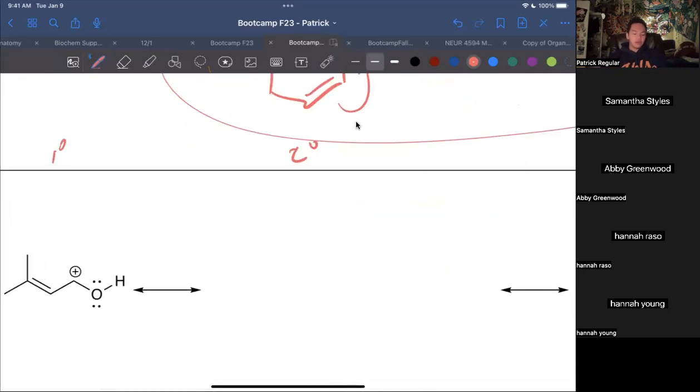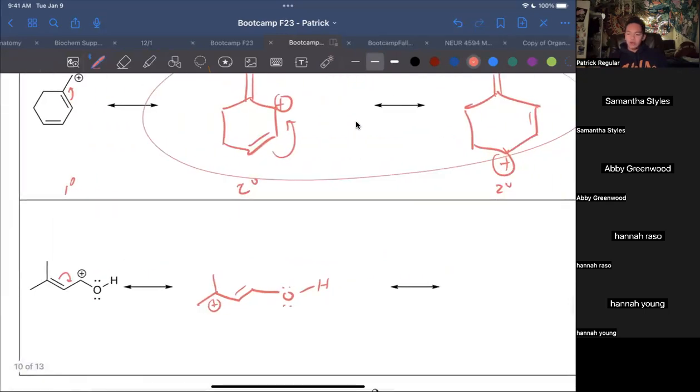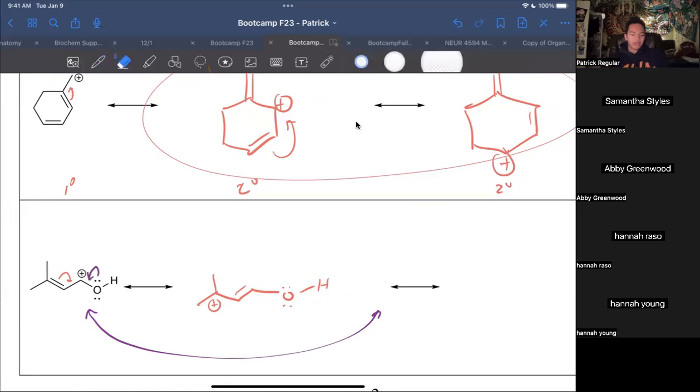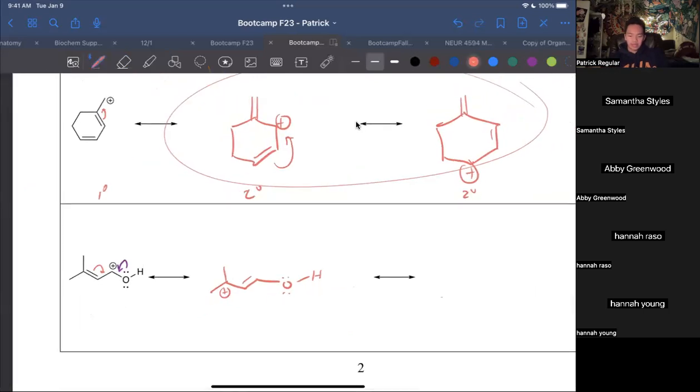Now, what you can do, door hinge maneuver. Boom, like this. Or you might be thinking, well, hey, if I were to build a resonance structure from here, door hinge back, it would do the same thing. But something that you should know is that you can also build a resonance structure from the beginning. You can go either direction. We're just building resonance structures. If I were to instead draw a resonance structure right there, or a double bond right there, excuse me, well, you would get something like this.